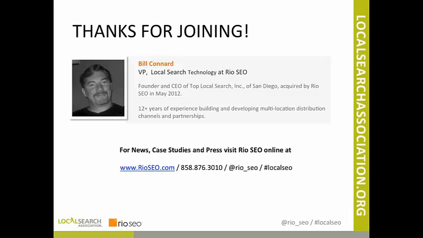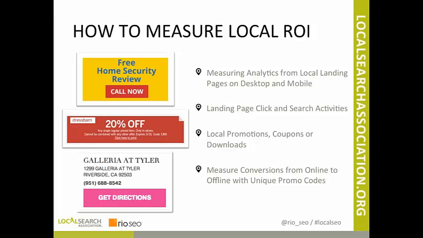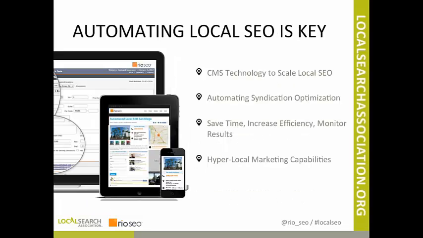Looks like someone had a question they may have jumped on late. Did I miss your advice regarding what types of automation to use? Which sites specifically? Sure. So the automation piece is through our software, the Rio's local SEO software. There is not a site that automates it or a single site that automates the processes, but many of those sites allow you to submit to them through an automated software platform. And that's what our platform does.